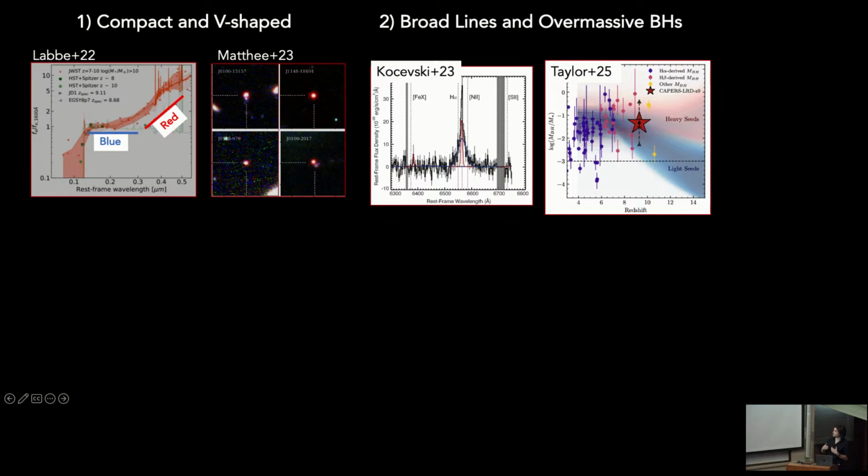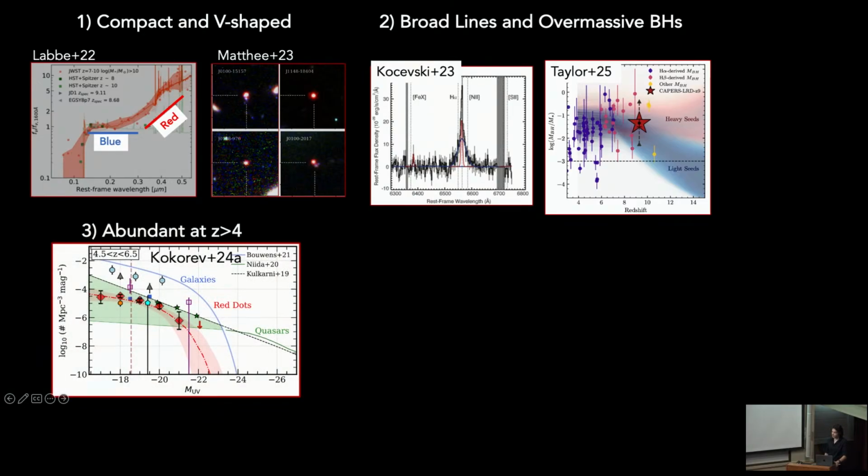But then if you take these line widths at face value, essentially what you derive for the black hole masses are very, very high numbers for their redshift and also for their host galaxies, right, making the black hole to host mass ratio very high, which wouldn't be a problem if we just found a few of these things, but LRDs are quite numerous at redshift above 4 or so. So if we have a population of overmassive black holes at all of these redshifts that is so abundant, that would be a problem. Very quickly, this tension, I think, started being resolved as of recently.